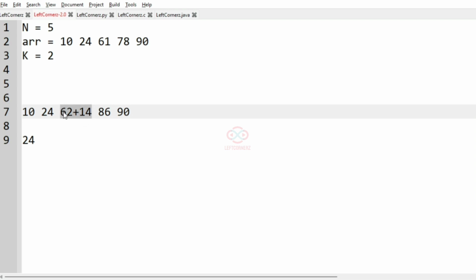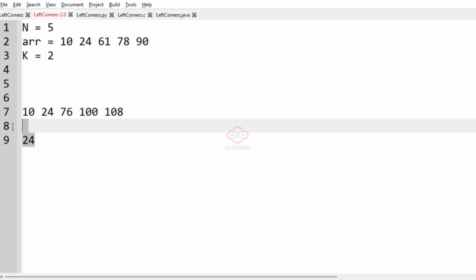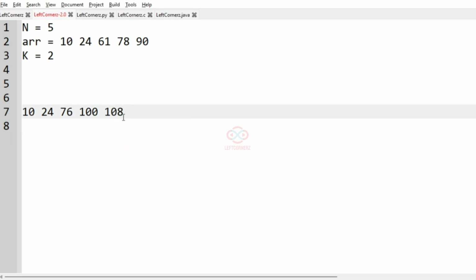So here we'll have 76, and then when we divide 86 and 24 the remainder is 14, and when we add it to the element it is 100, and then when we divide 24 and 90 the remainder is 18, and we add it to 90 it gives 108. So this is the revised elements, and this will be our output.